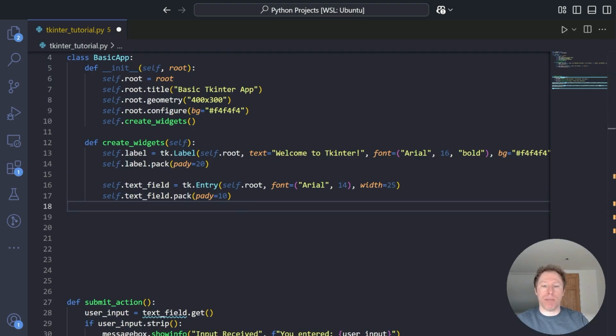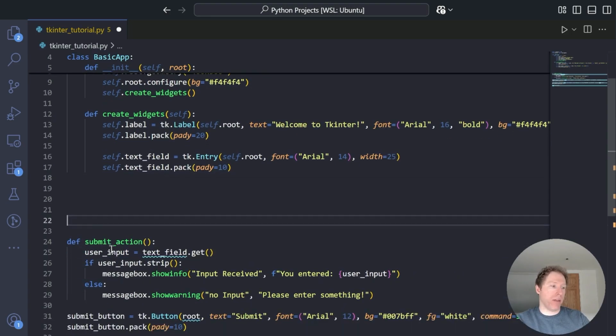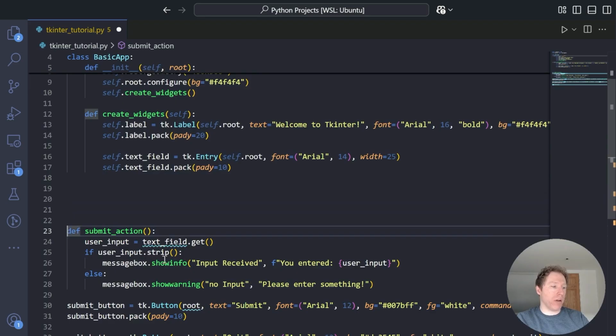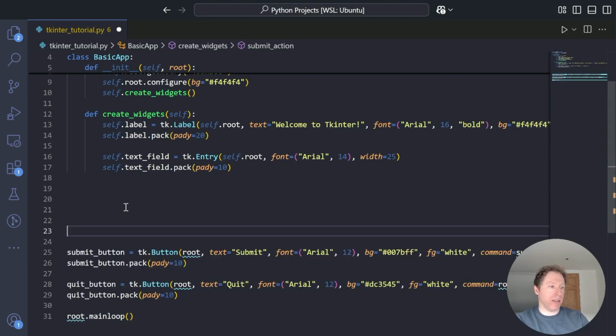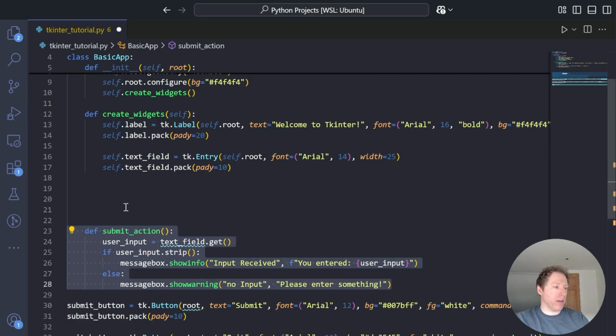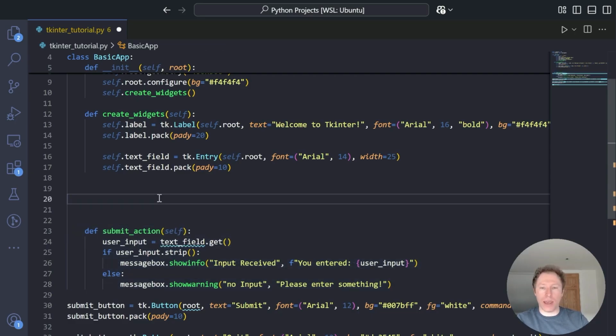What else do I need to do? Well, I need my submit button, right? So I'm going to quickly, notice I've got my submit action method here. I'm going to make this now part of my class. I'm going to call it a method within my class, okay? Right, so submit action is in there. And of course, because it becomes a method in a class, what does that mean? It means it's got to pass in self, because any method there has got to pass in self. Okay, and we're going to make some changes to that in a moment, so just bear with me, but it should be fairly clear where we're going with this, I think.